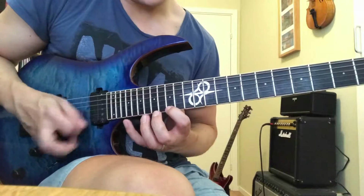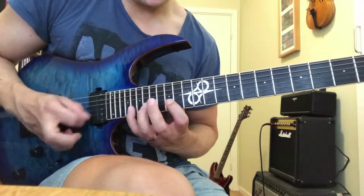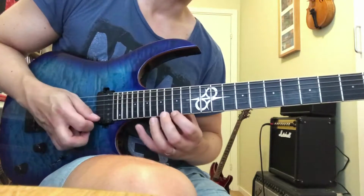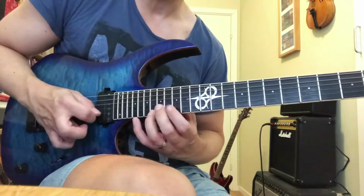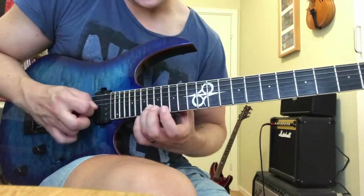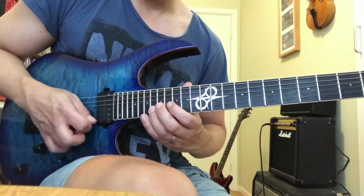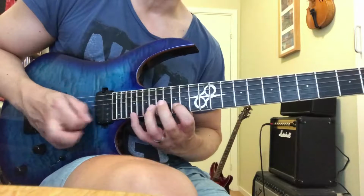Then we have this one. Sorry, we have this one. So we got 5 notes, just going up: 15, 18, 20, 18, 15. And then we have 5 notes here as well, but we have a slightly different sequence. We have 18, 15, 20, 18, 15. So 1, 2, 3, 4, 5, 1, 2, 3, 4, 5.